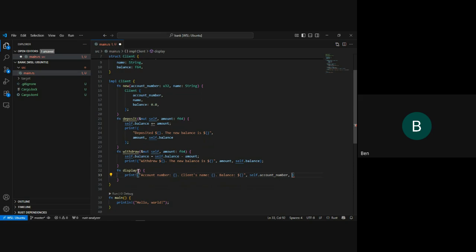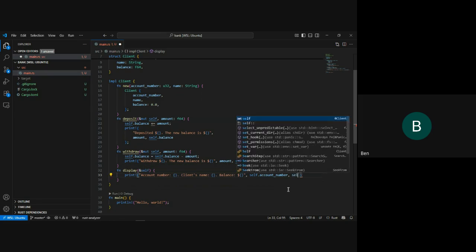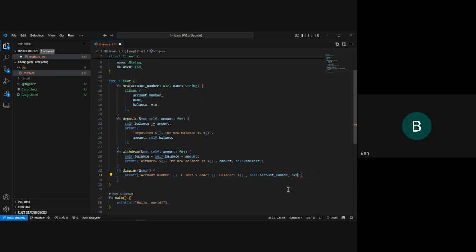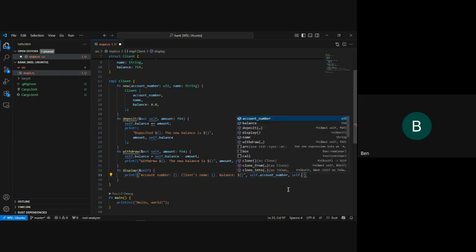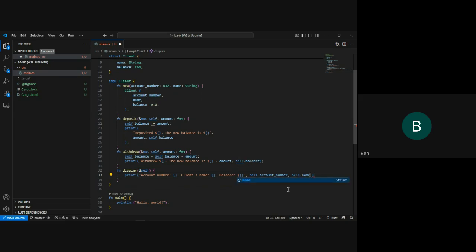Oh, I forgot, there's something I have to also specify. Here we're dealing with self. Okay. So we have self, second is going to be self.name, and then the third one is going to be self.balance.